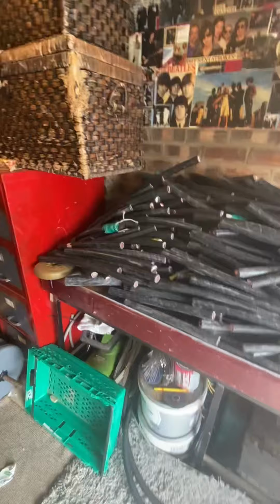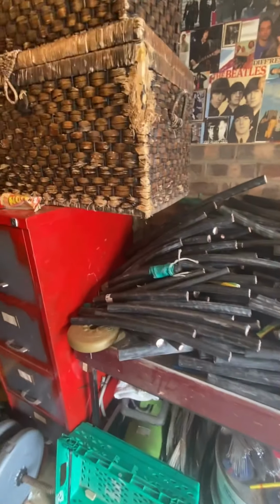Right then, today is stripping day. Oh, I need to get through that. Let's have a closer look, shall we? So yeah, I've got to get rid of that.